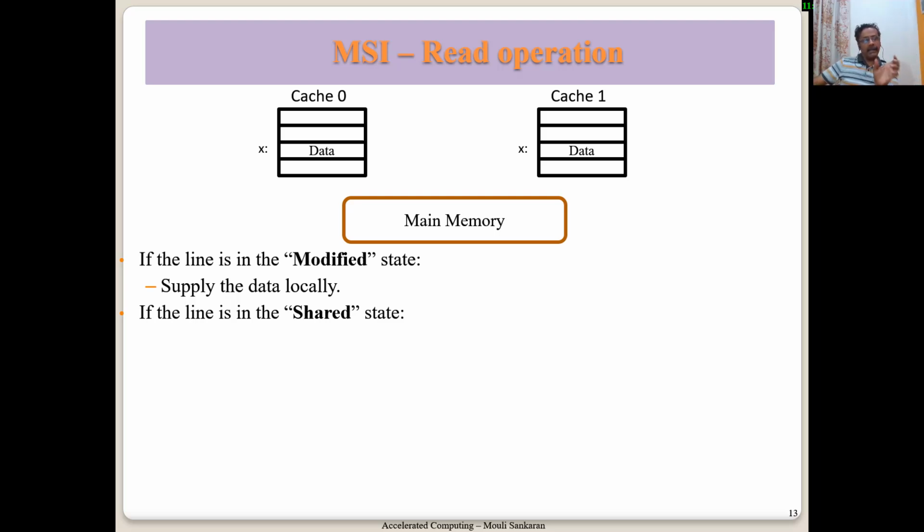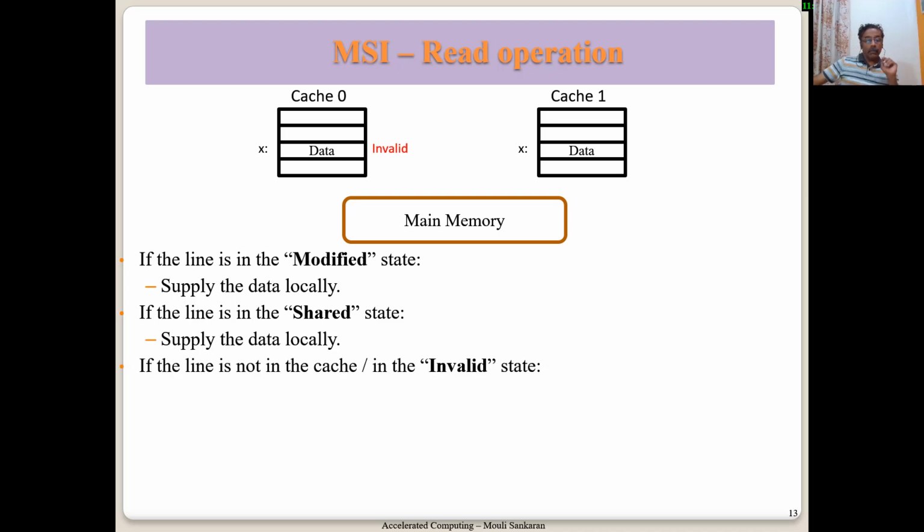Now suppose I have a line which is in the shared state, and the CPU is making a read operation to that particular block. The same block may be available on other cores also, and if it is, it will be in a shared state. If it is in a shared state, the main memory is in sync with the content. When you do a read operation, do you have to worry about anything? You can just give the data that is there, because it is up to date with the main memory, and it is the same as the copies available in other caches. So for my local CPU asking for a read operation, I can give the data without any problem.